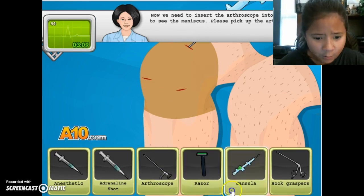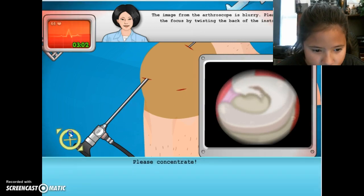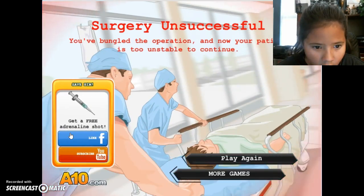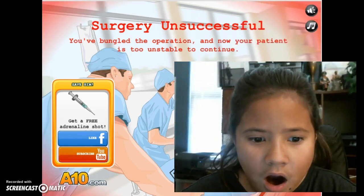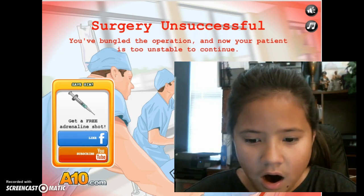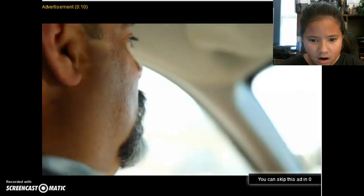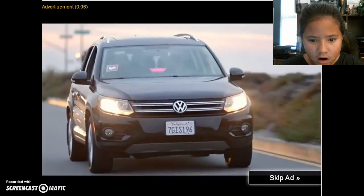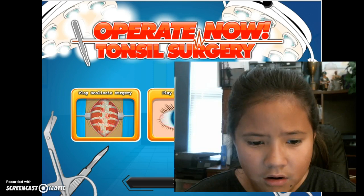They have the scope! What? How do I language? Okay. Please don't wobble that around. Okay, not that.